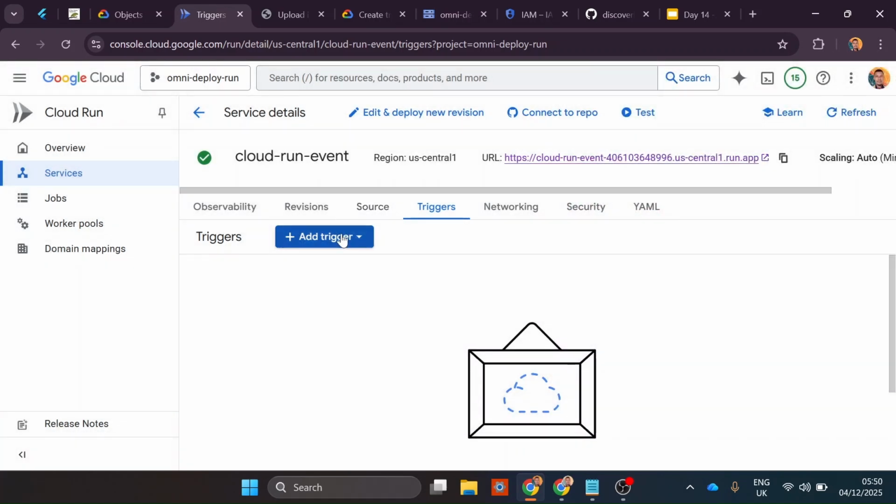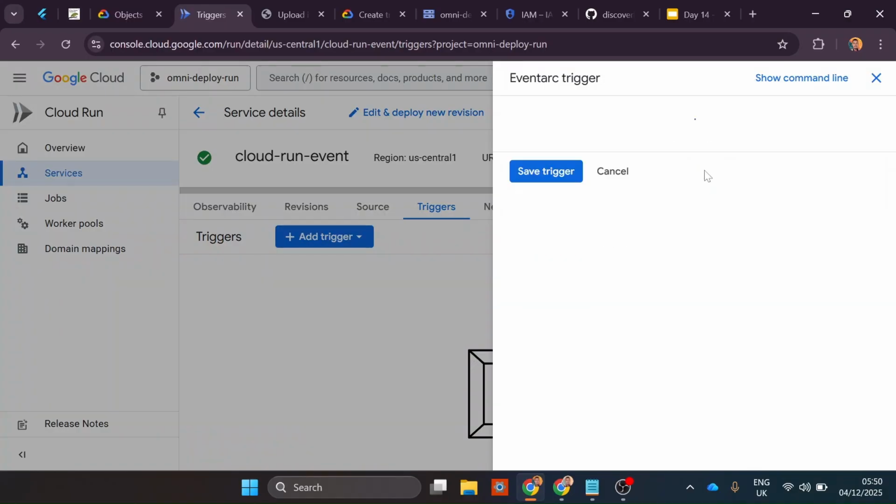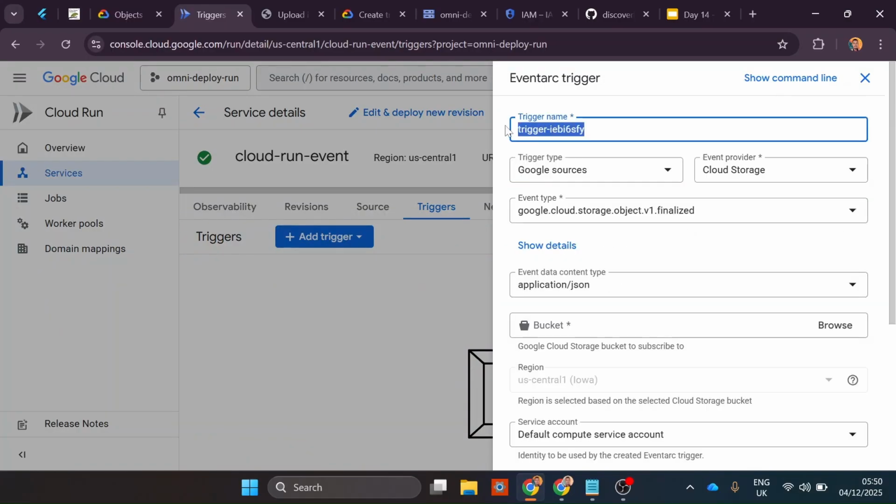And Google Cloud just makes it easier because these are common triggers that people go for. So PubSub, cloud storage, and then Firestore, right? So if you had a network of events or decoupled services, and then you wanted to trigger something when a message is published to a certain PubSub topic, then you can use this. In our case, we'll just go with the cloud storage trigger, and then we will just call this our Cloud Run storage event trigger.